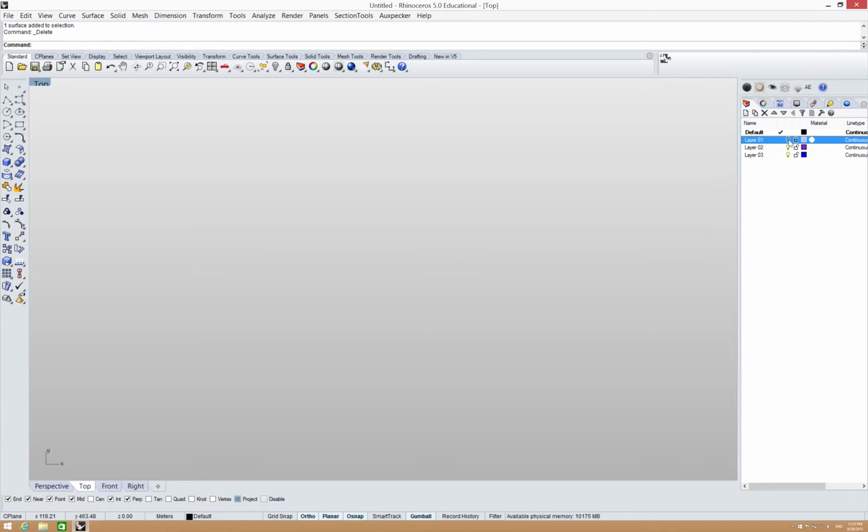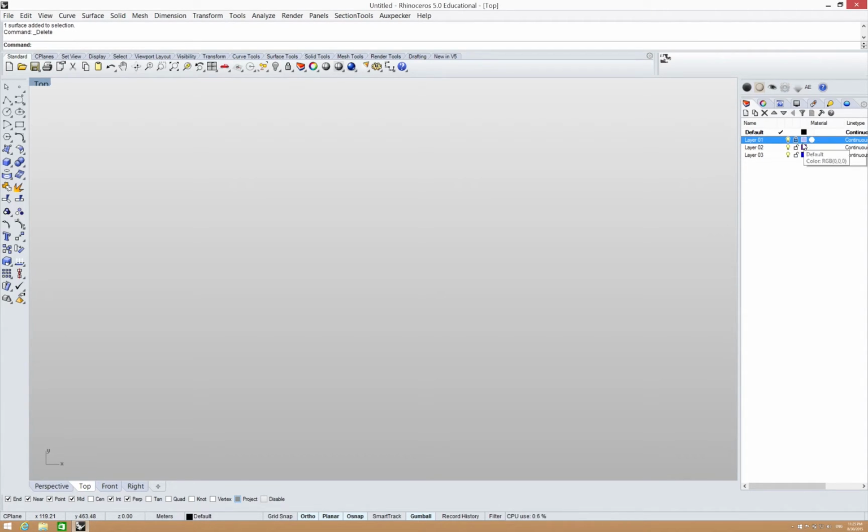Here we have visibility. We can turn a layer visible on or off, and we can lock or unlock a layer. When we lock a layer, that means that you can't select the items on that layer, although if visibility is turned on, they're visible. If they're both locked and turned off, then you're not going to see them. The other thing is that you won't be able to select objects that are on invisible layers, regardless of whether they're locked or unlocked.